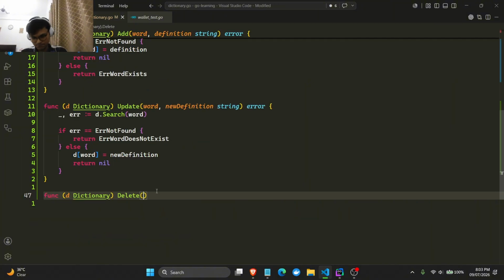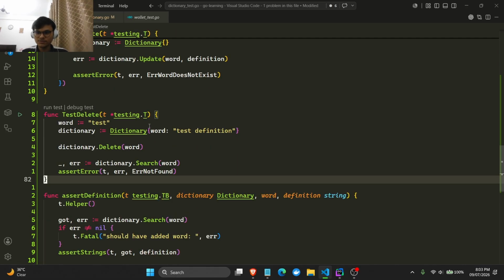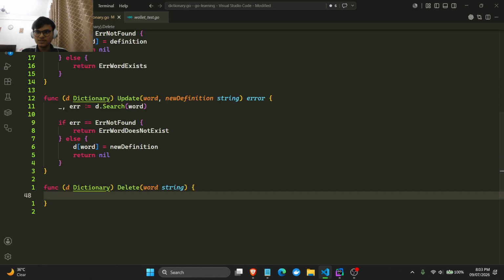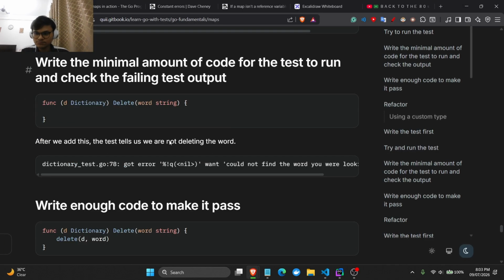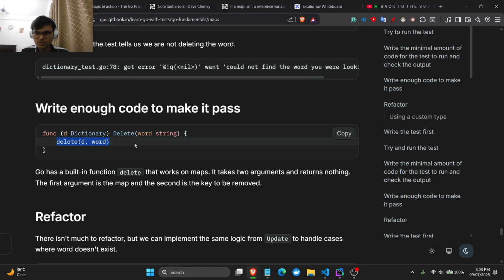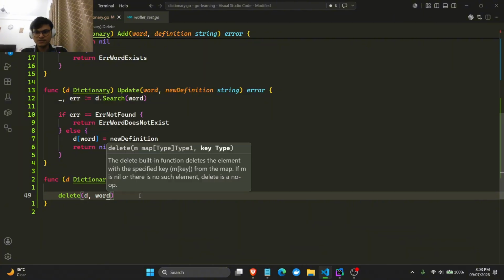So we say word string, and we give out nothing, but we want to give errors out in the future as well, as you see. Oh, so we have a function for that. Interesting. So we can just say delete the word.